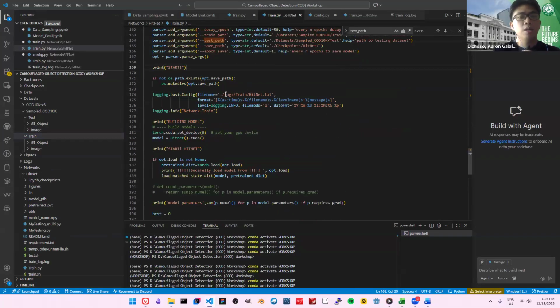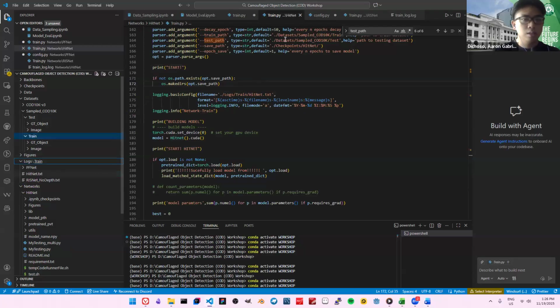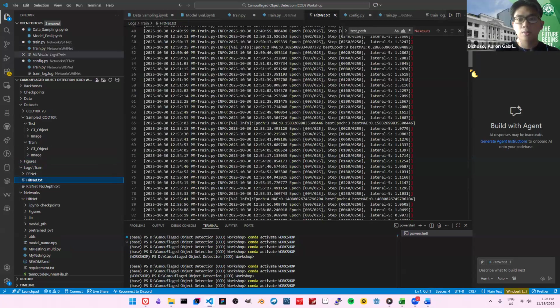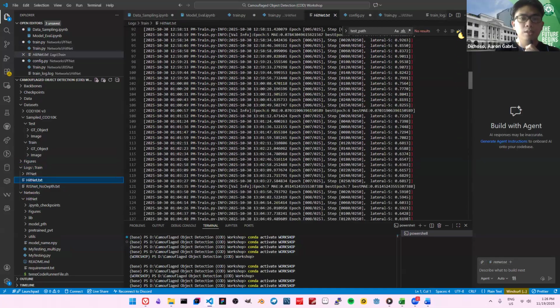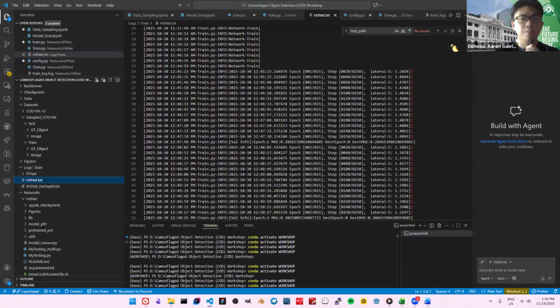I also save the logs of the training process in here. So that's what a training process would look like for your COD networks.